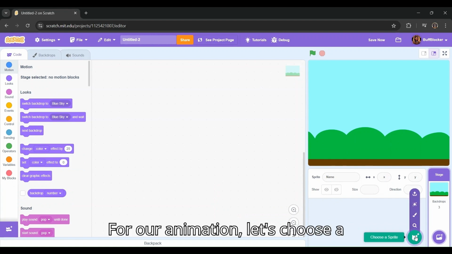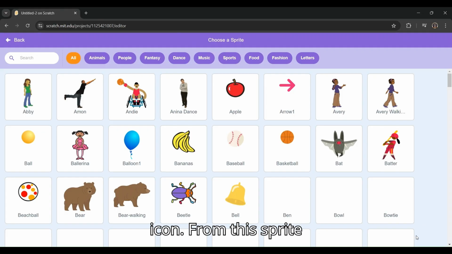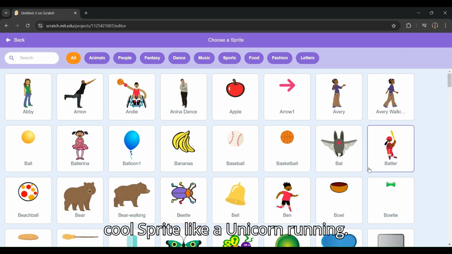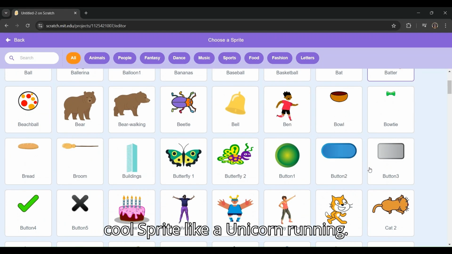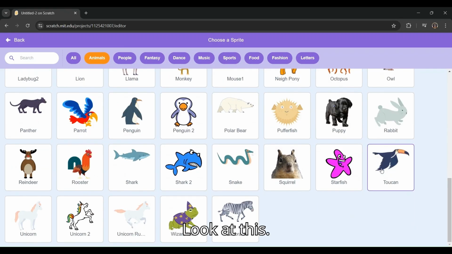For our animation, let's choose a sprite. Let me click on the cat icon. From the sprite library, I'm going to pick a cool sprite like a unicorn running. Look at this.